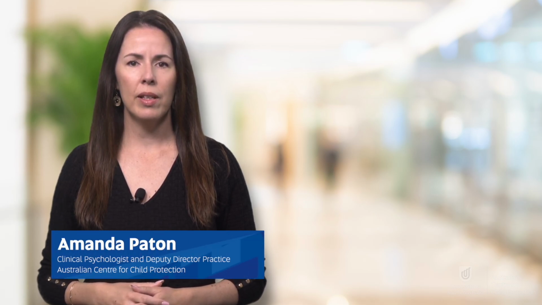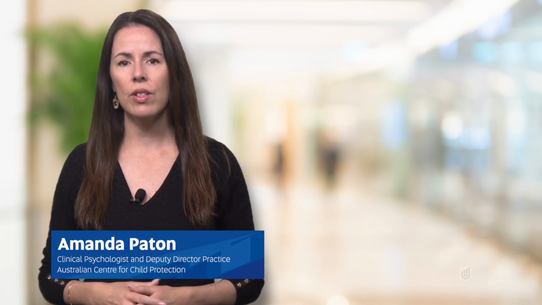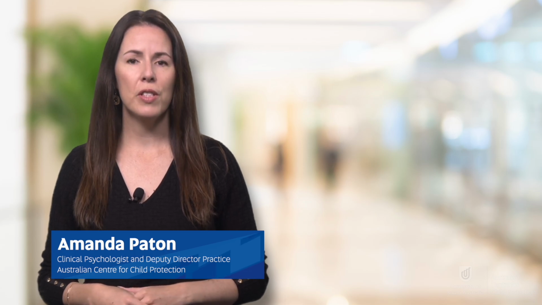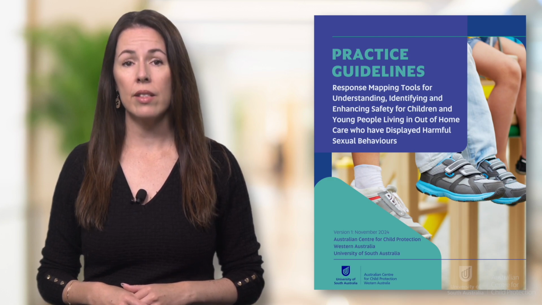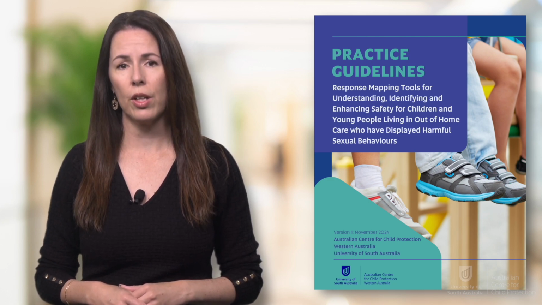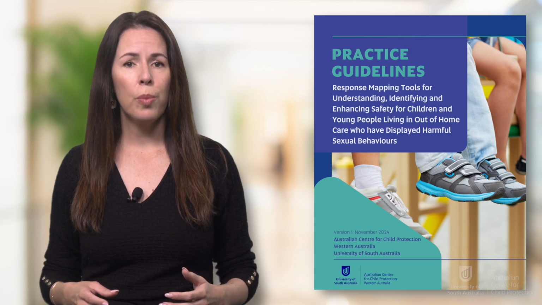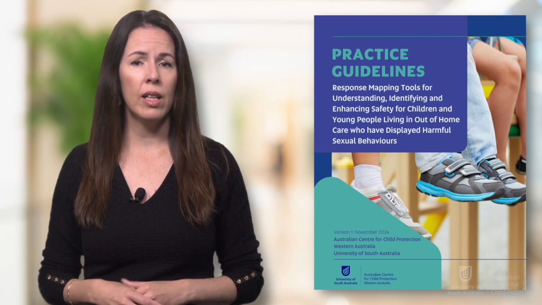Welcome to this instructional guide for completing the Level B assessment to review and enhance responses for children and young people who have displayed harmful sexual behaviours. This tool helps us comprehensively understand and assess multiple incidents of harmful sexual behaviour, so we can respond in ways that promote the child's safety and well-being.